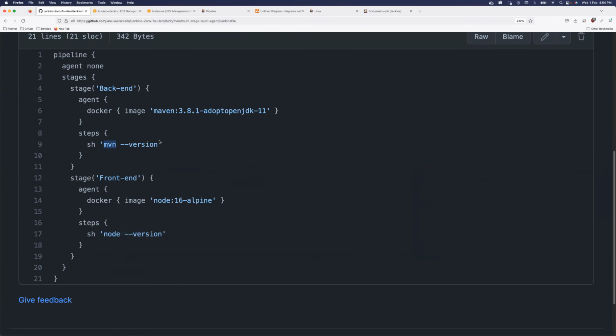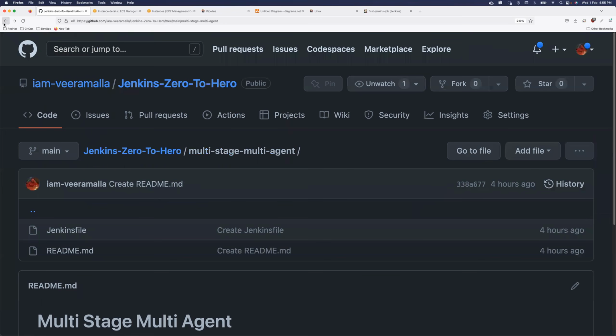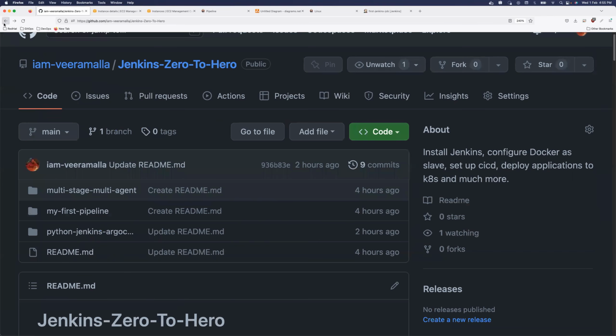Instead of mvn -fn version, just change it to mvn install, mvn clean install, or mvn package. And here just try to change it to npm install. Hardly it will take 5 minutes. You can even ask ChatGPT to give you a Java Hello World class, and put that in the repository and try to execute it using the Jenkins pipeline.